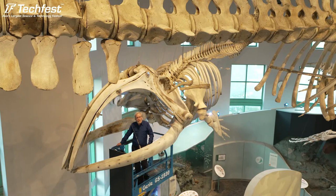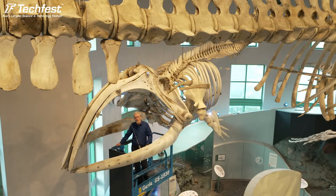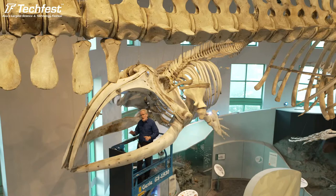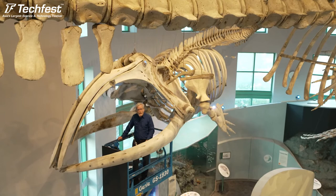About 50 million years ago, after India had collided with the continent of Asia and the Himalayas were under construction, there was an explosion of life on Earth. And some of those species, four-legged animals that lived on the land, found that they had better pickings in the tidal waters and in the estuaries and rivers. And the more that they hunted, the more they evolved, until they developed strong tails for propulsion through the water.